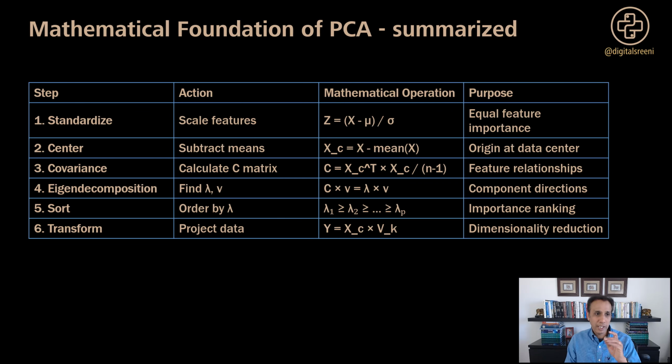Once you do that, then the next step is, let me go ahead and click again. These are the steps, but if you want to look at a summarized table, step 1, like I mentioned earlier, standardize. Once you standardize, by definition, the features are centered, the values are centered, and then you calculate the covariance and perform the eigendecomposition. Then you get your eigenvalues. Then you just sort them in descending order. So the first 2, 3, 4 are the ones that we want to pick, and then you need to transform the data, your input, 30 features or however many, into your principal components, and you can also reverse transform back to the original if you need it.